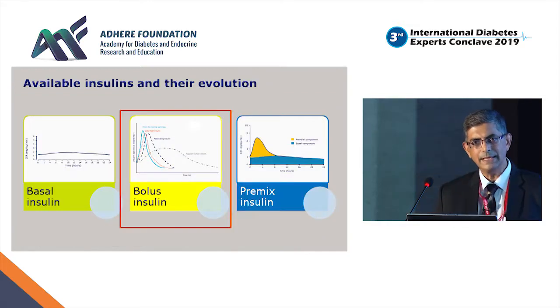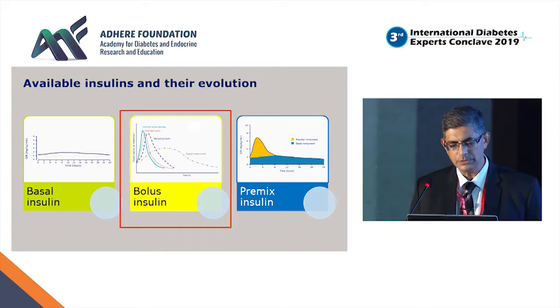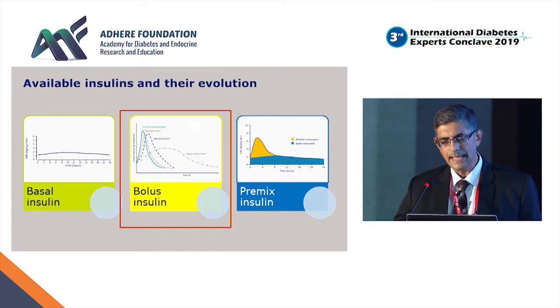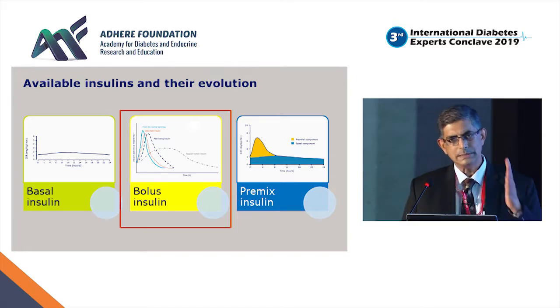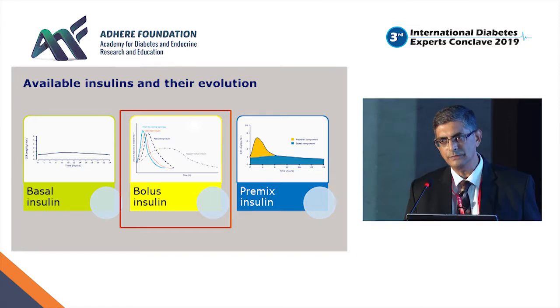Now, at some point of time, we do find that basal insulin may not be enough, and we still need to add a prandial insulin to the patient. And we have got a number of prandial insulins in the market. You've got, of course, fast-acting insulins, ultra-fast-acting insulins, and a number of others. So you've got the regular insulin, you've got the analog insulin, and now, of course, you've got the ultra-fast-acting insulins. All this basically is tailored to the fact that how quick you can get the initiation of action and what is the duration of action this has.